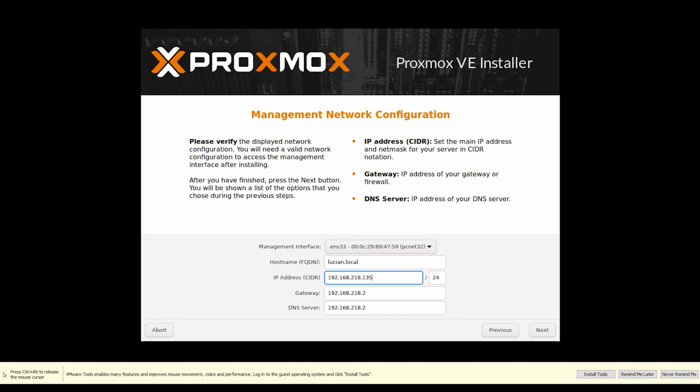The gateway is going to be the default as well for me since I'm running in a virtual machine. This would be my gateway. And then the DNS server is fine as well. Again, as long as it's actually plugged in to the internet, it's going to autofill your actual gateway and a DNS server for you from your ISP. So we'll just hit next on that.